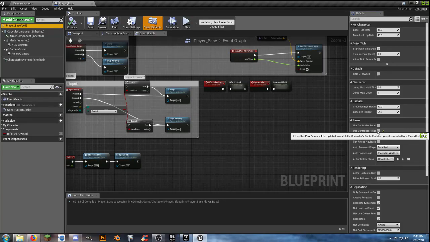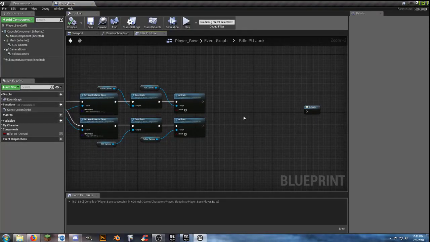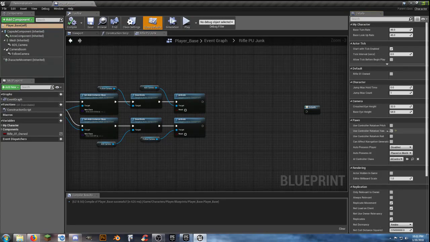However, that's also going to shut us up for our unarmed. And I don't want to do that. So I'm going to go back into our rifle pickup junk and I'm going to move you one more time. And what we need to look at is what we're looking at here. I'm going to slide this over so we can actually read. Use controller rotation yaw. So we need to manually do this in here.